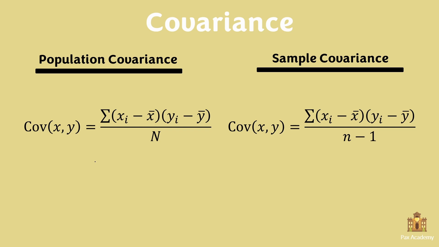As you can see, the population covariance is equal to the sum from i equals 1 to n of (xi minus x bar) times (yi minus y bar) over capital N. In this case, x bar and y bar are means. Then the sample covariance is essentially the same, but over the sample size small n minus 1.